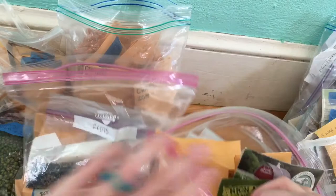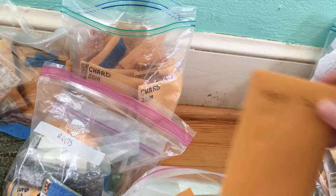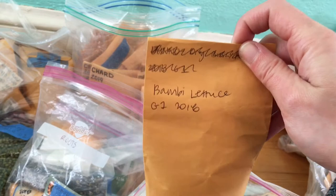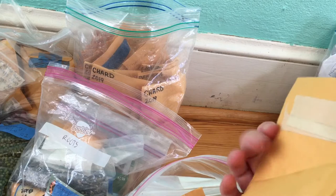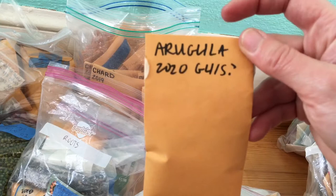And then over here is all the greens I've saved from the past couple of years — it's mostly lettuce. But I have cress, this is my favorite loaves lettuce, here's some tatsoi seed I saved. This looks like a cross between Sweet Valentine and Speckled Bib — I have a lot of varieties crossing in my garden, so it's kind of a gamble what's going to come out. But this Bambi is a really good mini romaine that I love. This is my number one right here — Red Russian kale. There are so many seeds in here they're falling out the bottom — I need to put that in something stronger.